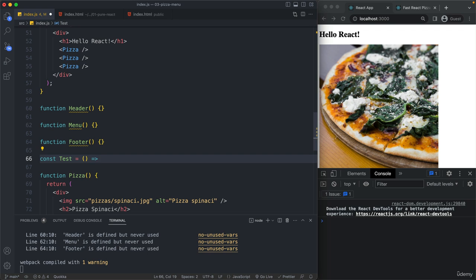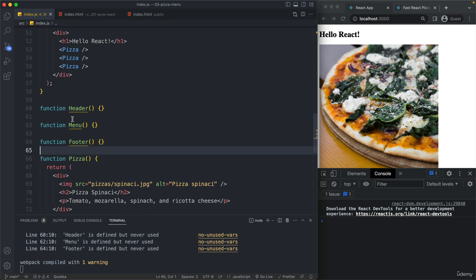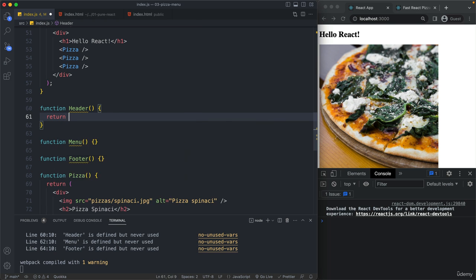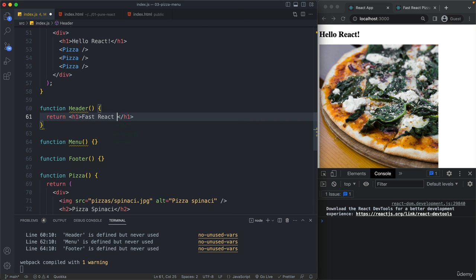So if you prefer these types of functions, feel free to use those. But I always like to use the regular function keyword as I have been using. But anyway, let's now return something from here. And so here is where we write the name of the restaurant, which is Fast React Pizza Company.